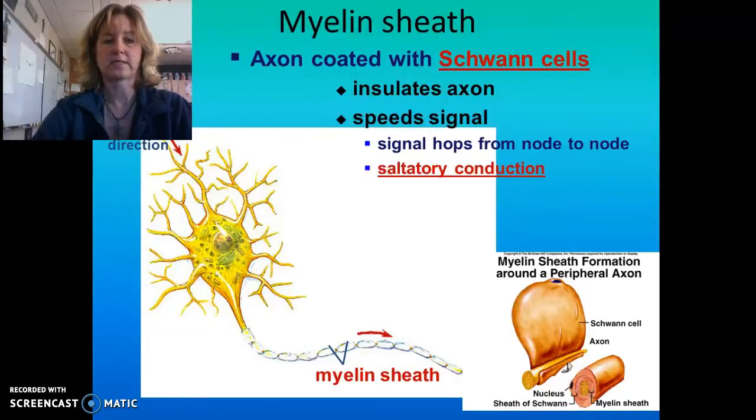Well, as I go through here, what we see happen is that we now can jump from one exposed section of the axon to the next one. And so we jump from here to here to here. So now what we see is that the only gates that are opening and closing are the ones that are actually exposed to the surrounding solution, and those are only at those nodes of Ranvier.